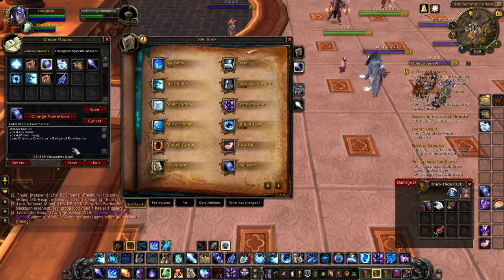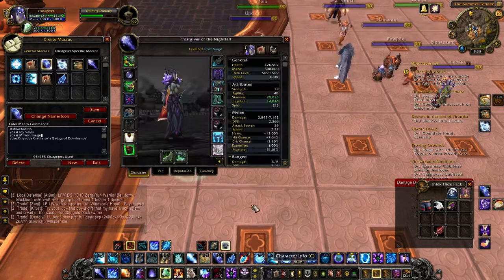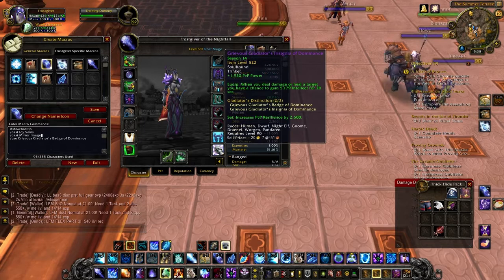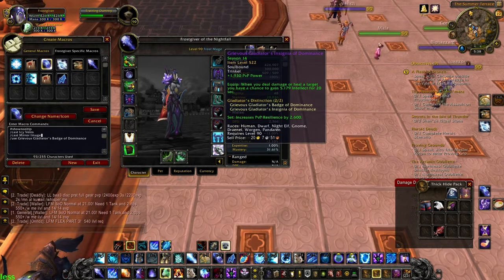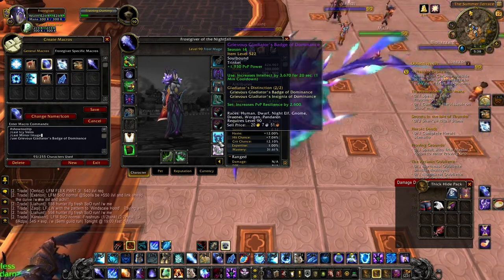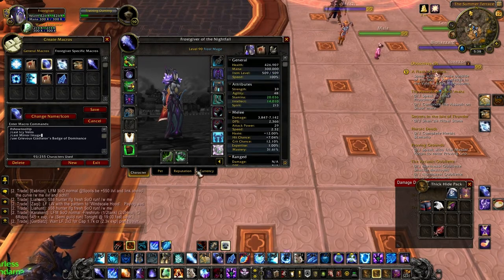But if you're doing PvP, you should always have the trinkets. The proc trinket and the use trinket, so the dominance one and the badge and the insignia. You should always have those ones. And the reason you have the Grievous Gladiator's badge of dominance is because it has a /use effect, which increases your intellect, and you can control this via a macro.